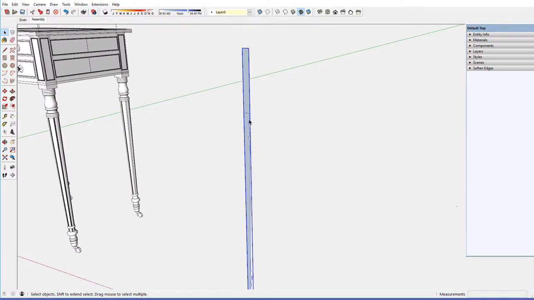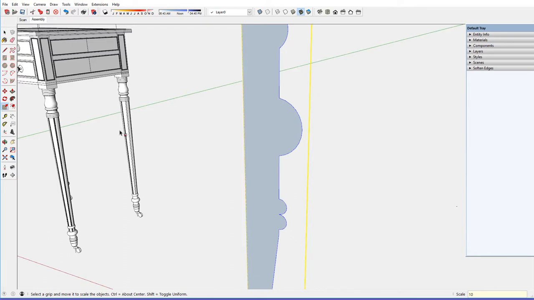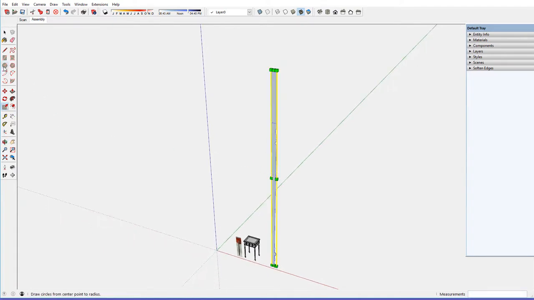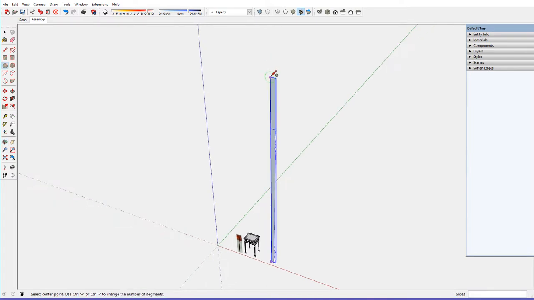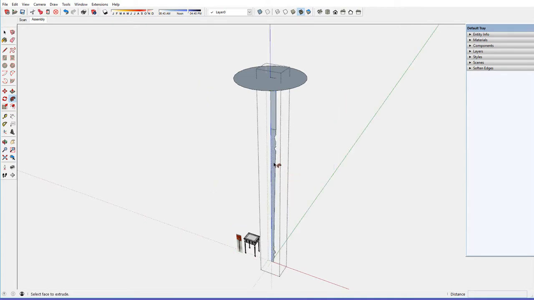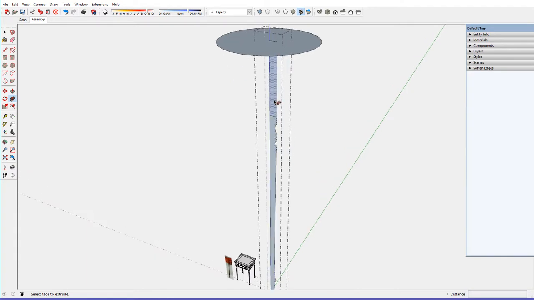So I'll scale this up by a factor of 10 before I do any turning on this thing. So I'll type 10 with the scale tool, and then I need a path for the follow me tool, a circle connected to the center line of this profile, and then select the circle and pick the follow me tool, and then go down to the turning. The turned part is down here in the lower section. The upper section is a square in cross section. So this is the turning.